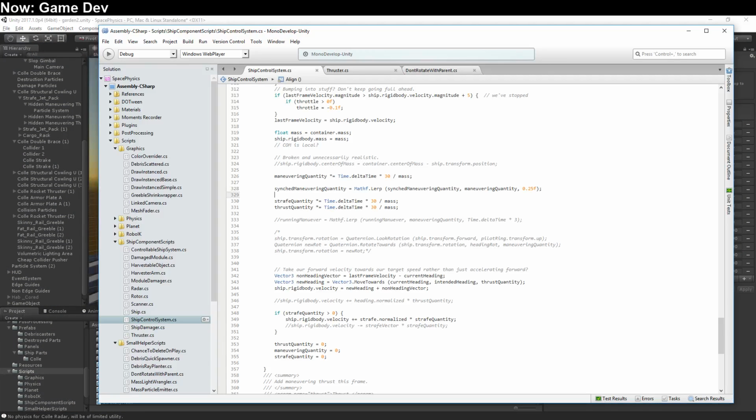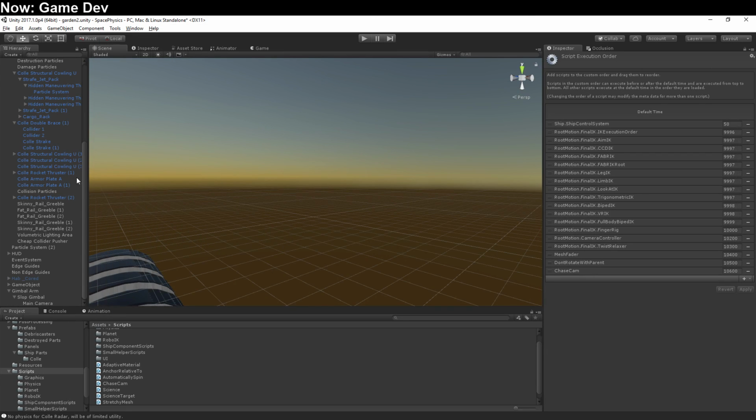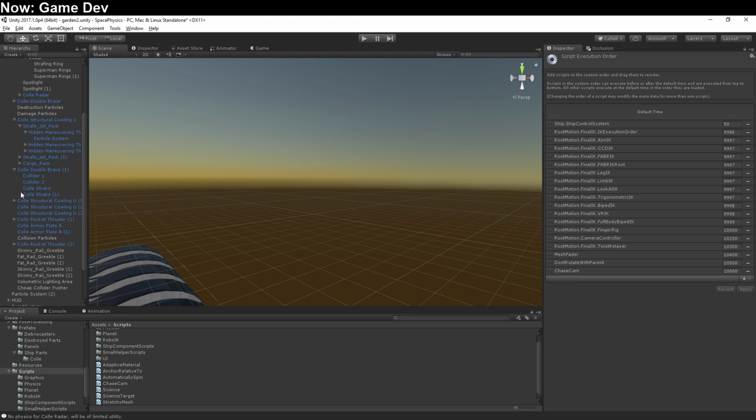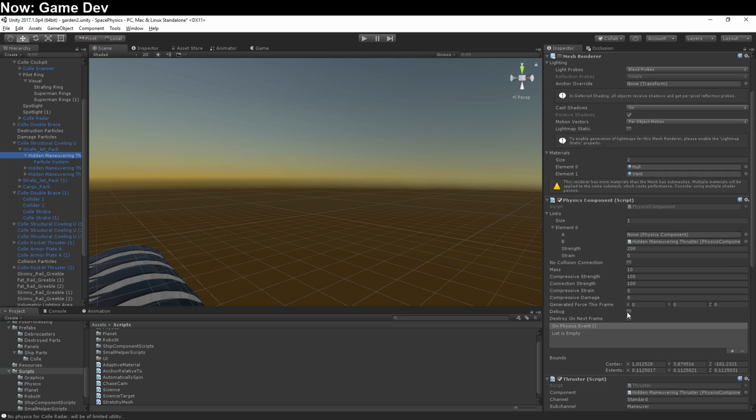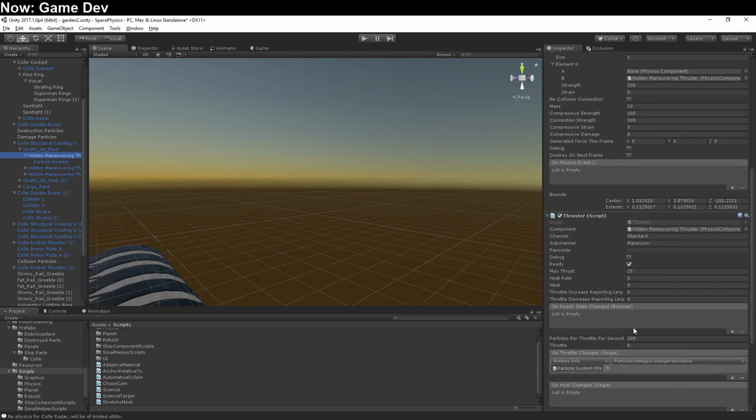In this case, it looks like what's happening is the maneuvering thrusters are firing at a specific rate. And that's something that works pretty well. And if we were going to go and take a look at a maneuvering thruster, here's one. You can see down here they've got a throttle.